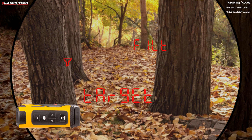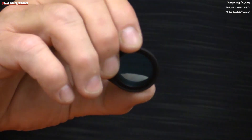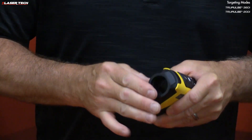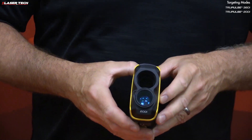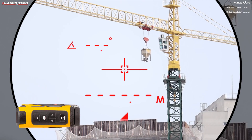The final targeting mode is called filter. In this mode, the laser sensitivity is reduced to only detect pulses returned from a reflector. You must use the mechanical foliage filter and attach it to the receive lens — press it into the receive cavity. Now you can use filter mode.